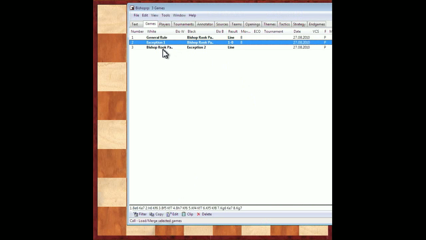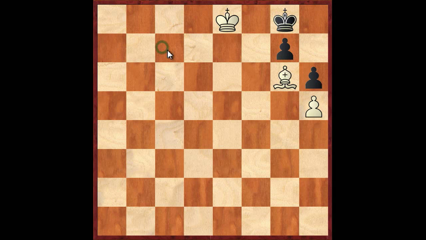Well, let's look at your next one now. This is the second exception here. So now we feel comfortable that, here it is, our king is able to reach h8. This should be a draw based on the rule. Well, no, it isn't, because there are two black pawns still on the board. And if those two black pawns didn't exist, black has the draw. But those pawns are in the way. They're in the way.